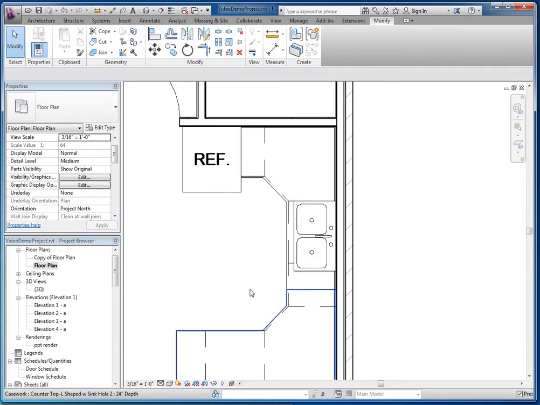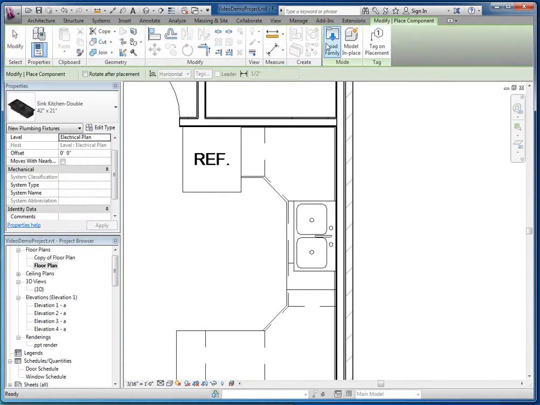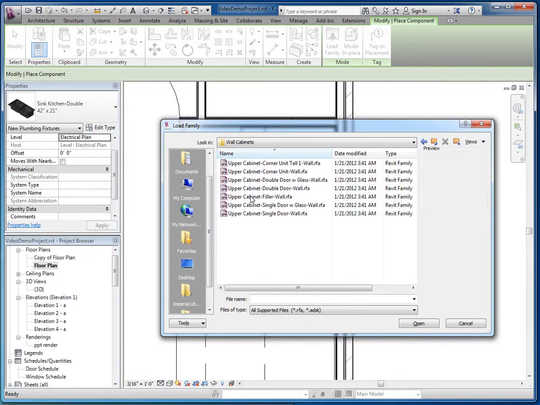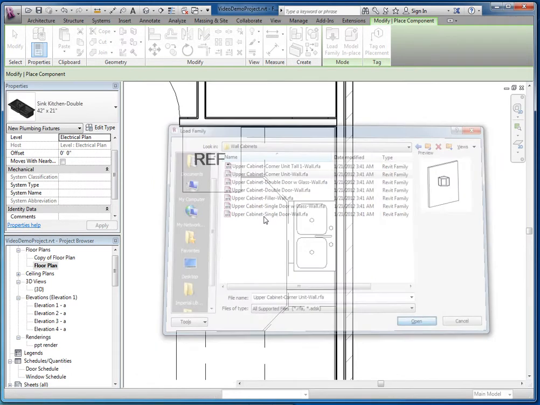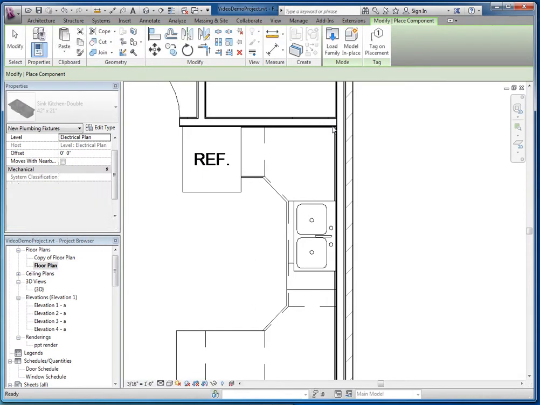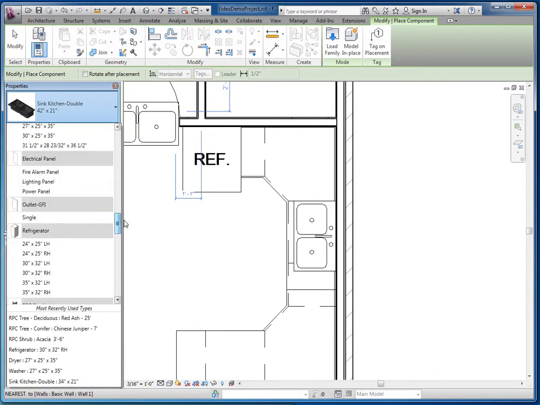cabinets. So we just need to go back to architecture, component, load family, casework, wall cabinets. And again, I'm going to start in the corner. So I've got a corner wall cabinet here. And make sure that you're having the wall cabinet.